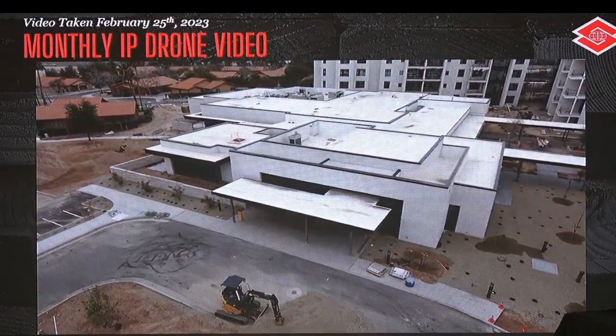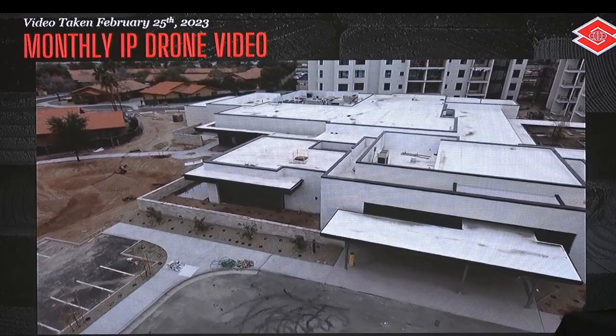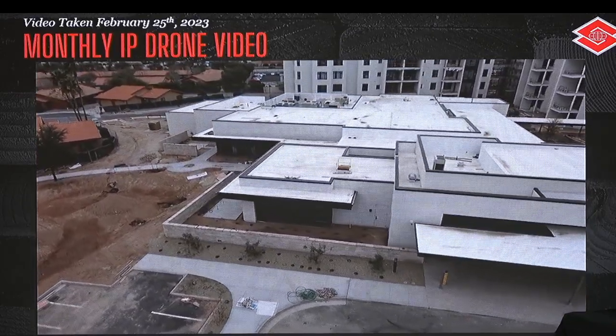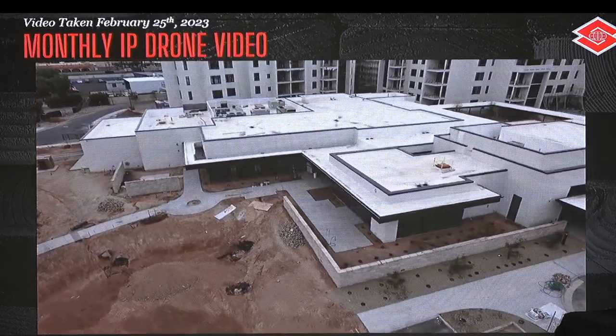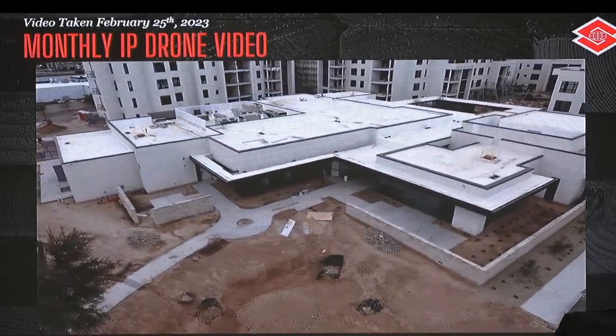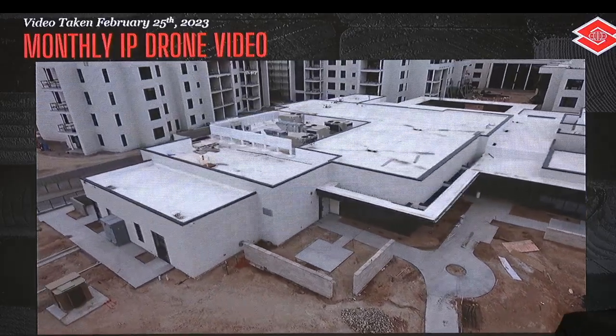This would be Building G. Again, the landscaping is in pretty great shape here. You can see we've been putting down GG for the last couple weeks. We are working on getting this last retention graded out to our proper volumes, and we should have that done here in the next couple days. We'll be able to finish up the landscaping around here.